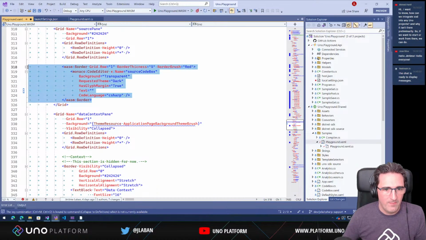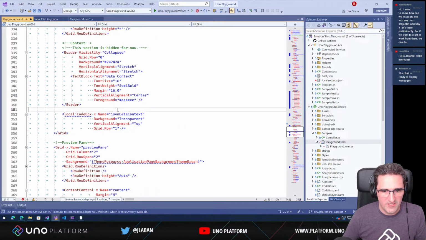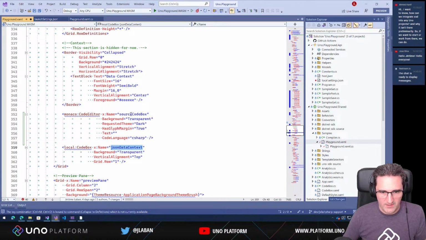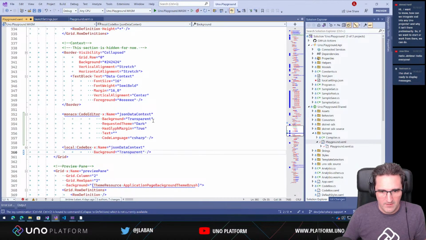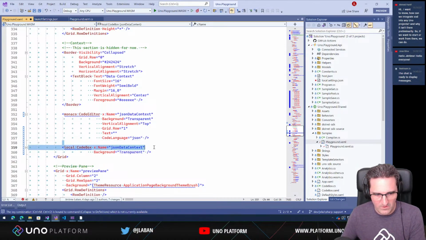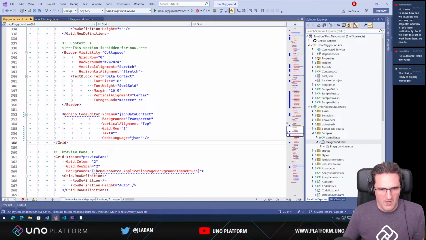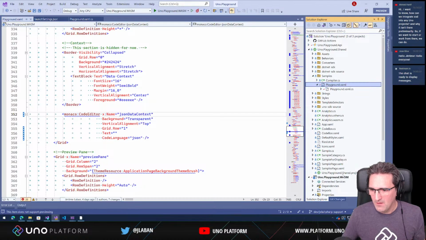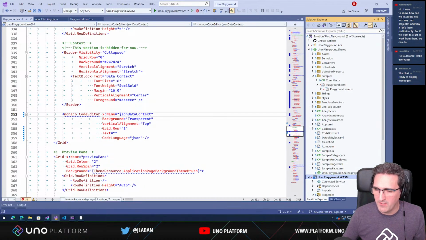So we're going to be replacing the whole JSON data context box here with a full editor. So dark, true, transparent. We want it to align top and grid row 1. And I think with code language could be JSON. I'm not sure if it really is JSON or it's supposed to be JavaScript, but we'll see. Now let's see if it compiles, because we changed a few things, so maybe the updates are not going to be the right ones.